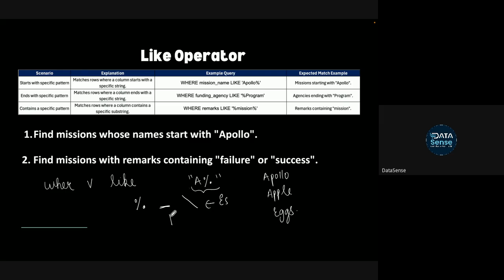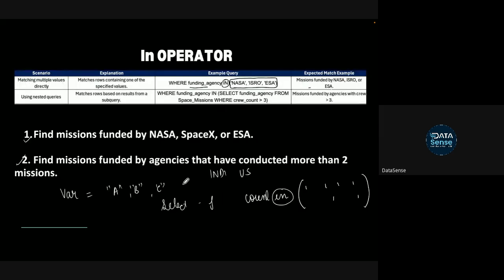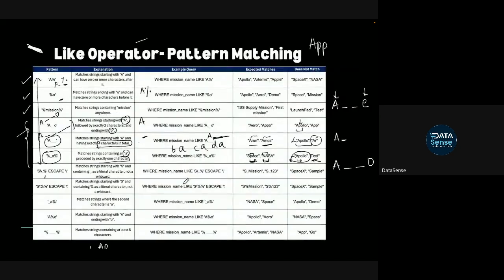I don't know exactly what each is called, but remember these are the three patterns you need to know, and what they mean. Based on this combination, you can apply to many places. We will do a lot of assignments on that, so this concept will get clear. Don't worry. For now, just understand what they mean.